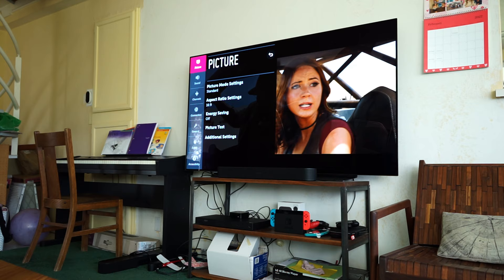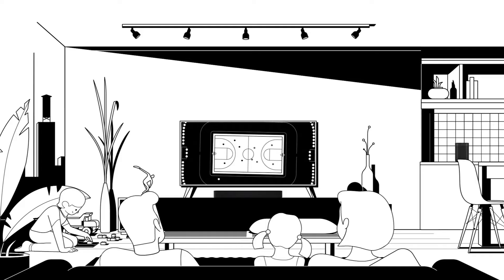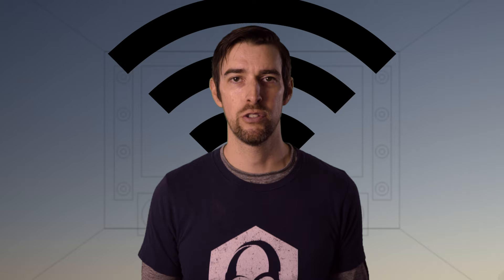There is a simple fix: just go into your TV's audio settings and choose PCM audio over ARC, and then I heard Dwayne Johnson loud and clear. The Beam creates its wireless ecosystem through Wi-Fi, which you connect to initially when setting up the S2 app. But it's Wi-Fi only — there is no Bluetooth support, which might be a deal breaker for some.